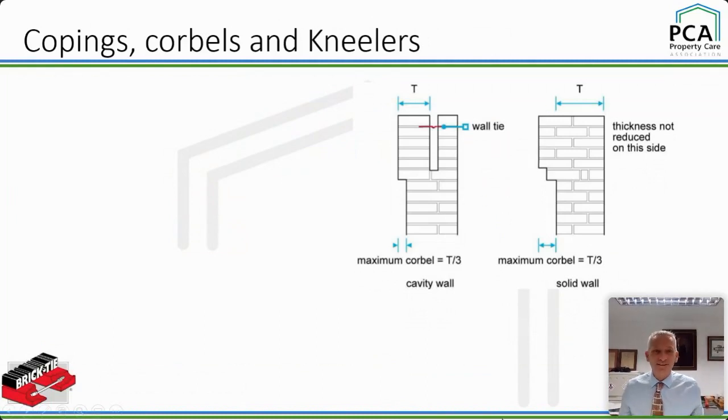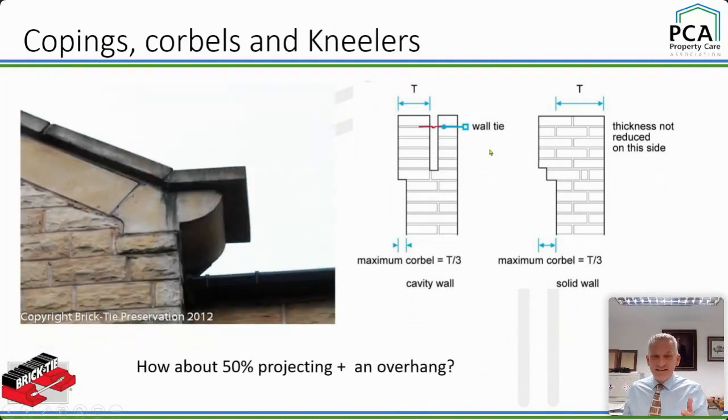Nearly there. Right, so copings and corbels. A corbel and a kneeler leans out from the building, obviously, and the maximum, again, this is from NHBC guidance, is 1/3 of it should protrude. So many times you'll go on these jobs, particularly post-war building booms like back in the noughties and previous ones, 50% of that kneeler protrudes, but that's been added to by the weight of this and the thrust of the badly installed corbels. So watch out for these.